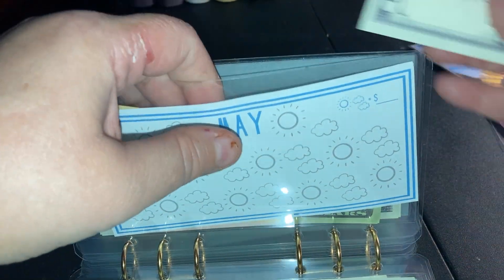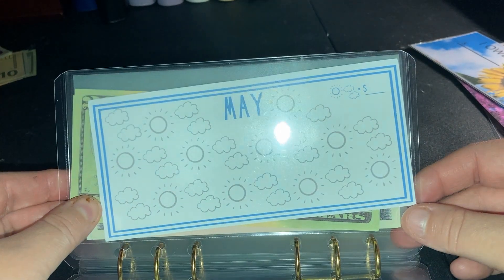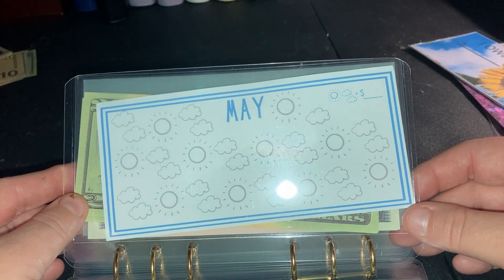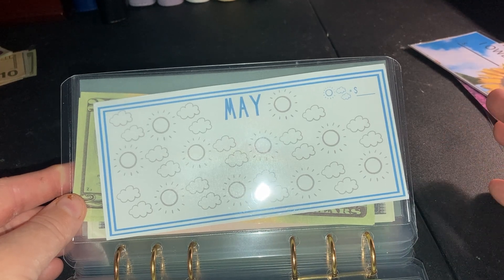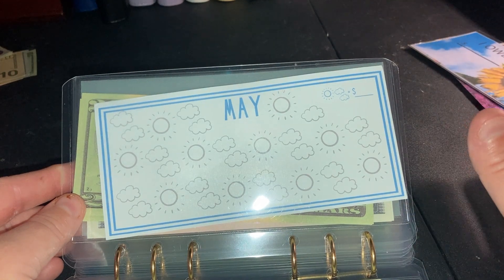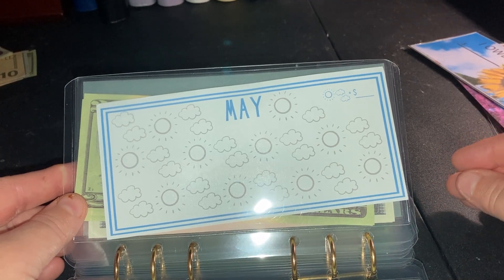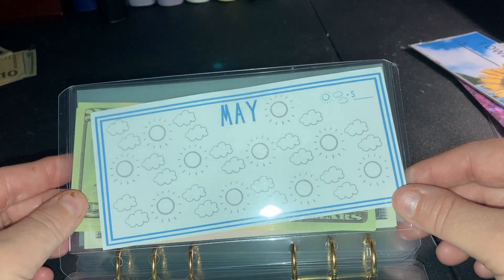May is Mother's Day. I'm putting $50 in and I've changed my mind — I'm going to cap this off at $100 for my mom and get her a really nice cardigan. After the $100 is capped for my mom, the extra money going in will be for my kids to each buy me a Mother's Day gift. I'll take them to Walmart and let them shop for me.